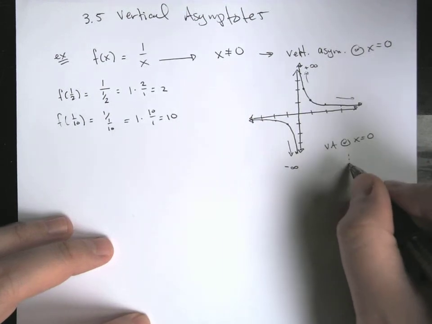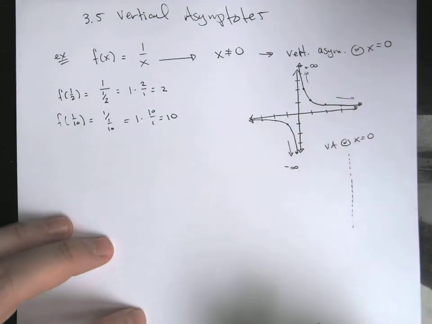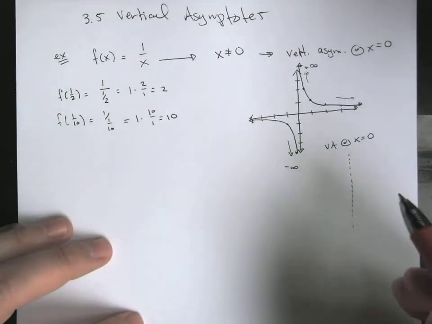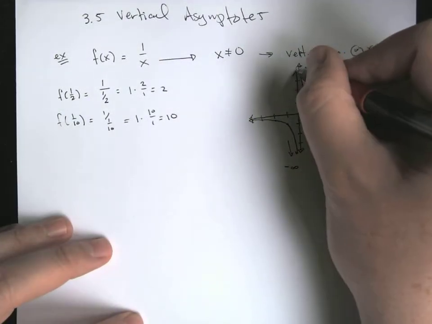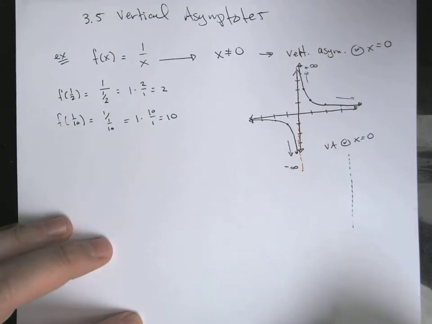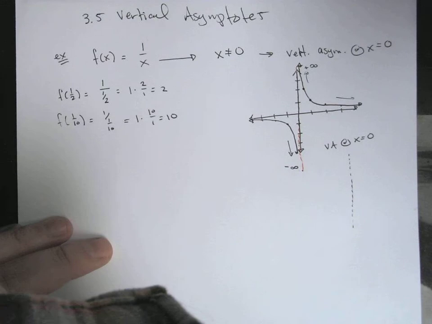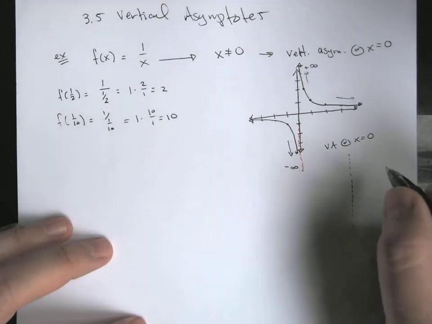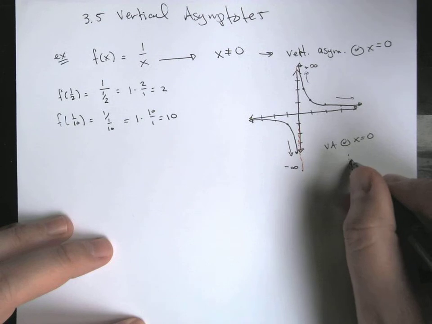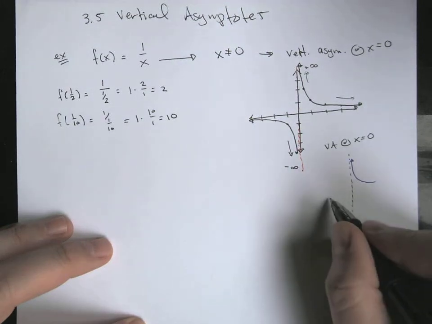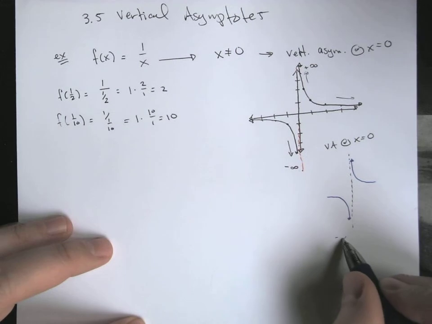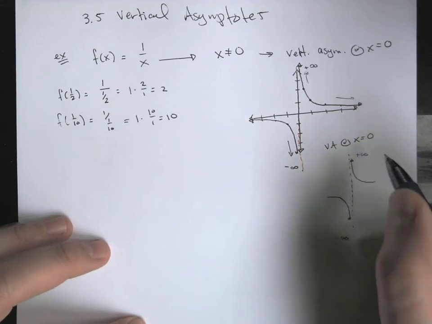So what we're going to do is mark it with this dotted line. It's tough to really do that here because it's right over the axis, but that's going to be our go-to demarcation. And then the idea is we've got a function coming in from one side, and it is repelled and shoots up, and then from the other side it goes and shoots down. So this would be a negative infinity here and a positive infinity here.